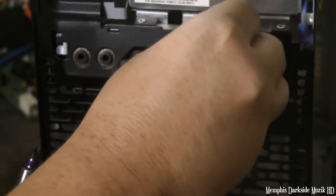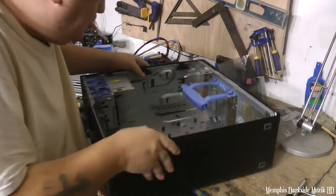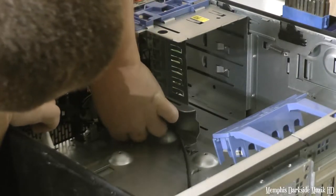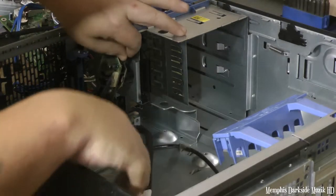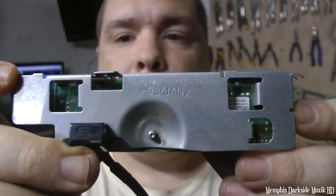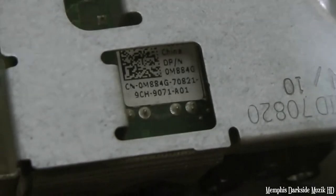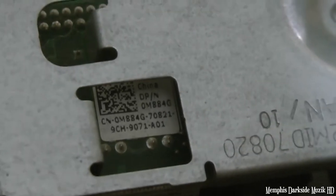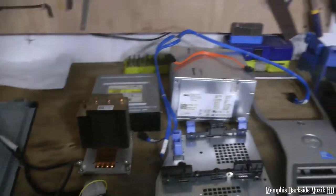I'm gonna have to put this somewhere. Oh, okay. So it's moving. There is one cable. I think it's the part number to this bracket right here. Did that pick it up, y'all? This got a part number for itself also. Hopefully I can get y'all this part number. If anything, I can always Google it, but we gonna lay this here to the side. Here's all the parts laid out right here.